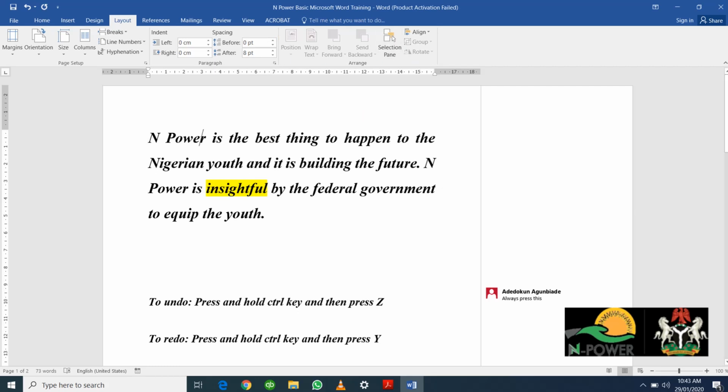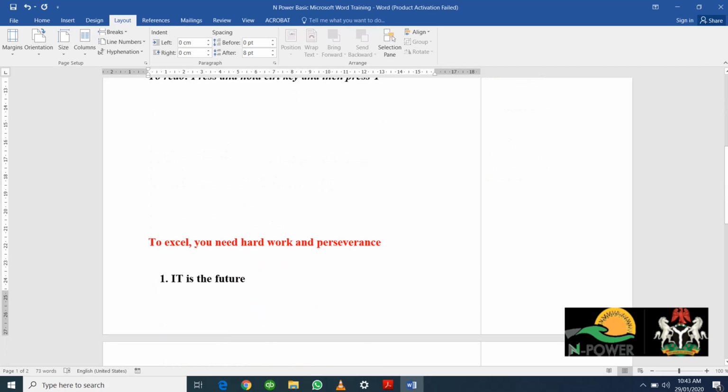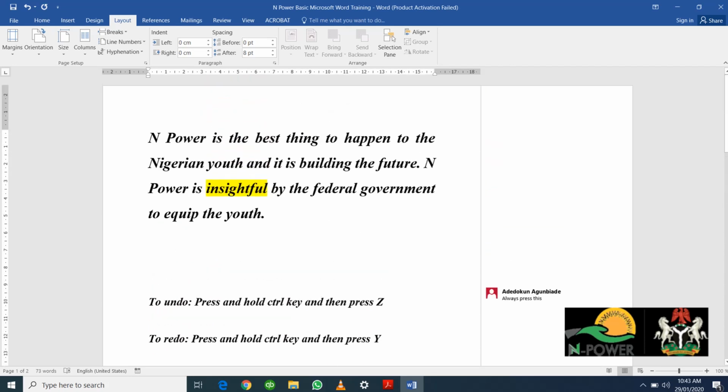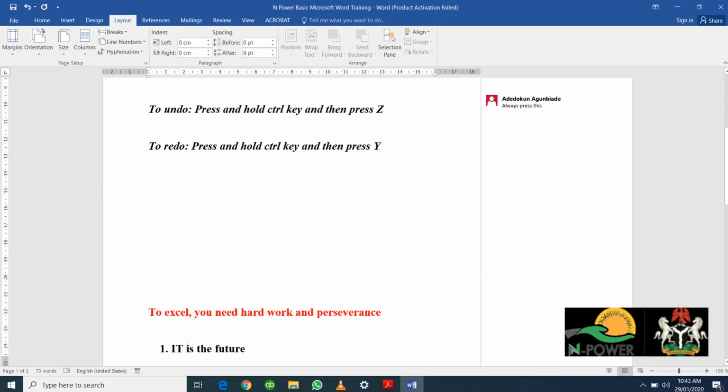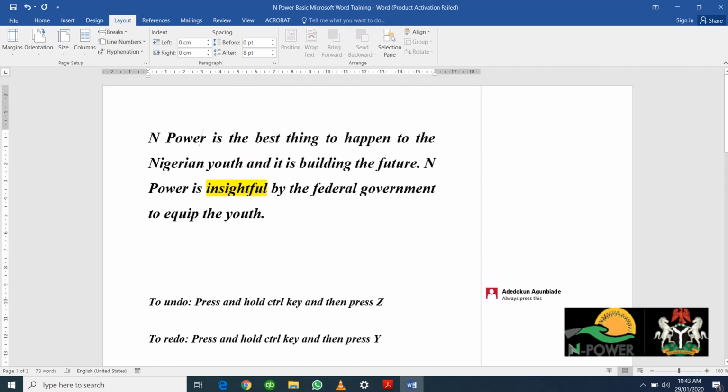These are the things that you can carry out in the layout section of your Microsoft Word. I would advise students that took this training to download Microsoft Word and actually do some work on it, as this will help you broaden your knowledge of it. I believe there's a lot that could be learned in practice. If you constantly practice, you become better at it and extremely good at it.